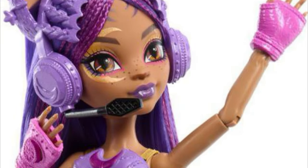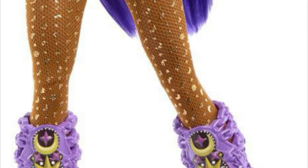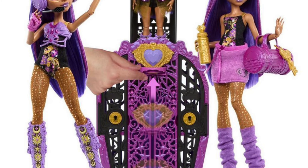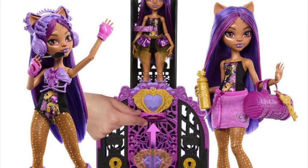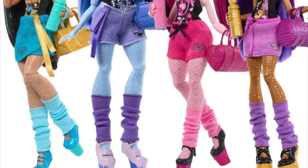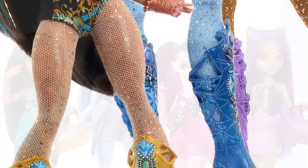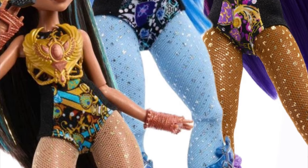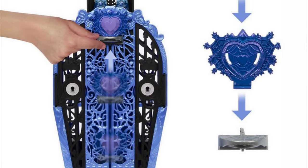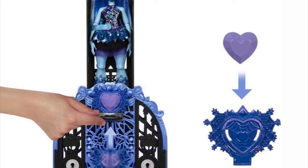I forgot to mention this in my last video, but I think it's safe to say that all four of these will unfortunately have poly hair. The quality could be better or worse poly, so we don't know yet, but the colors really do look like poly. That said, the pieces and design are amazing — the pop star look and the ballet look are really cute, and the packaging is switched up too. The themes feel more thought out, cohesive, and just really fun.